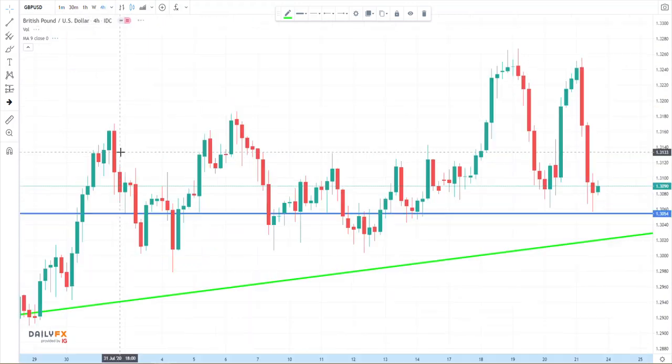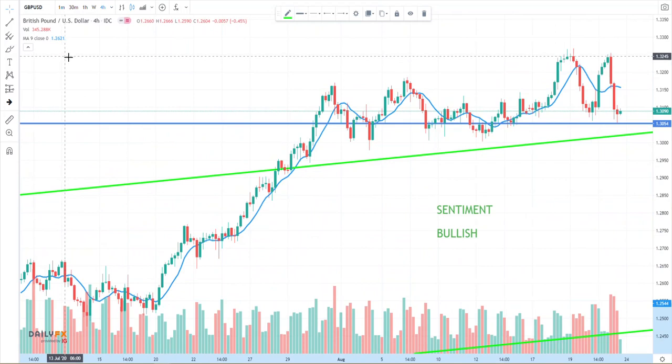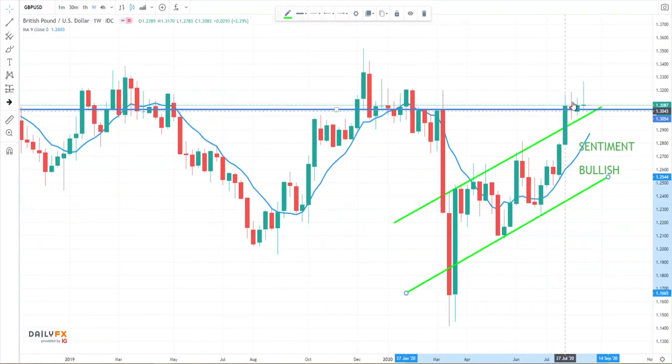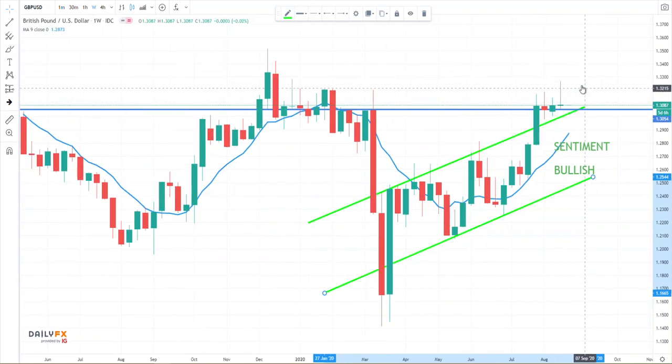Let's switch over to the 4-hour. Here we can see that. Actually, I wanted to show you something in the weekly. So if we look in the weekly, we can see that this has a long, tall shadow, which sometimes you can think, oh, that's bearish. But really, it's important. This is a gravestone doji in some regards, where price flattened out all the way here, and it couldn't go any further, and that's where the week closed. Plus, we've got the fast weekly moving average. And unlike the euro, we're not miles ahead, so it means there's a lot of room for growth. So I think this one's really going to pop off soon. So that's in the weekly.